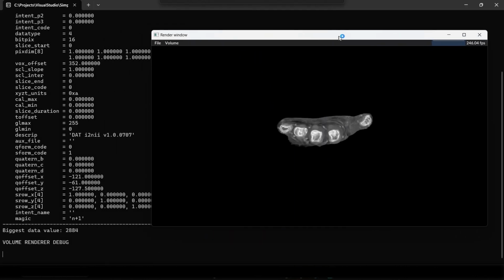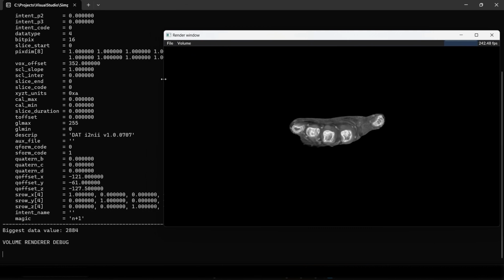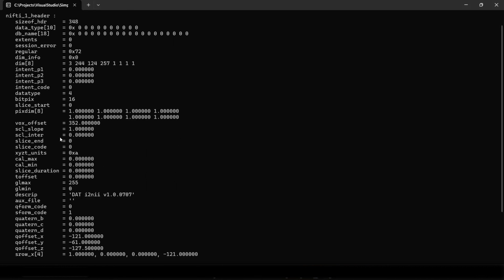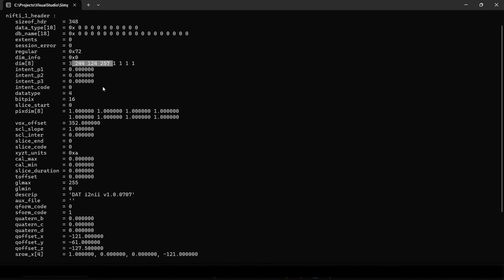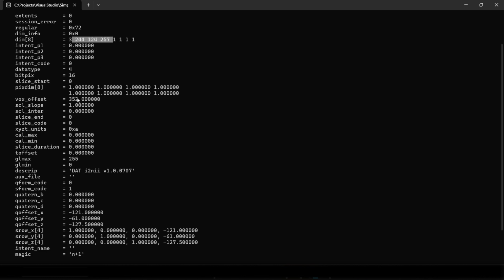And so when you load it, now you can see all the information contained in the nifty header. So here you have dimensions, for instance, the dimensionality of the volumetric data. And there's a lot of stuff here.